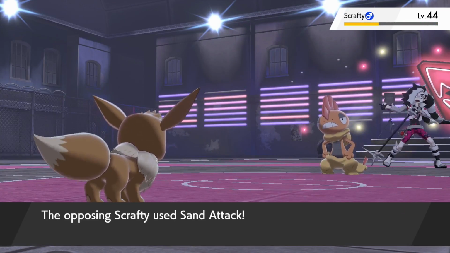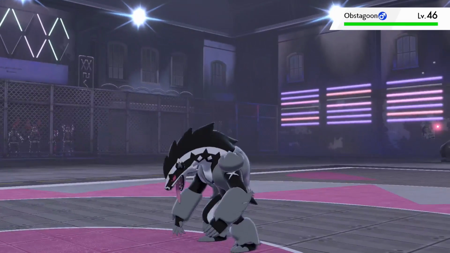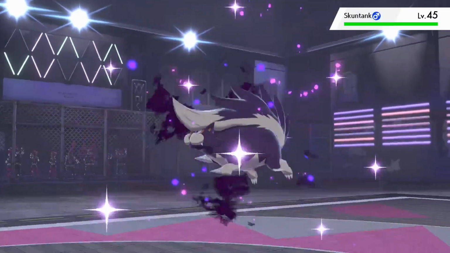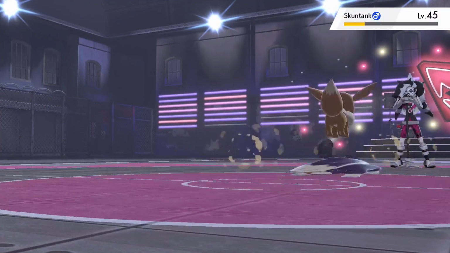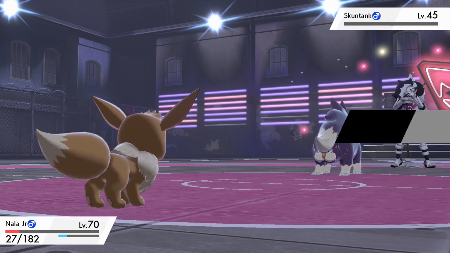Turn 1 we go for Body Slam and got our accuracy dropped by Sand Attack. Piers sends out Obstagoon, and knowing that it typically goes for Obstruct turn 1, I decided to dig and then take out Obstagoon in only 2 Body Slams. By the time Piers sent out Skuntank, I had roughly a third of my health, but I knew I needed to be careful of its ability Aftermath. Thankfully, with 1 last Body Slam, we were able to take down Piers and I live on 27 health to spare. 7 badges down, 1 to go.